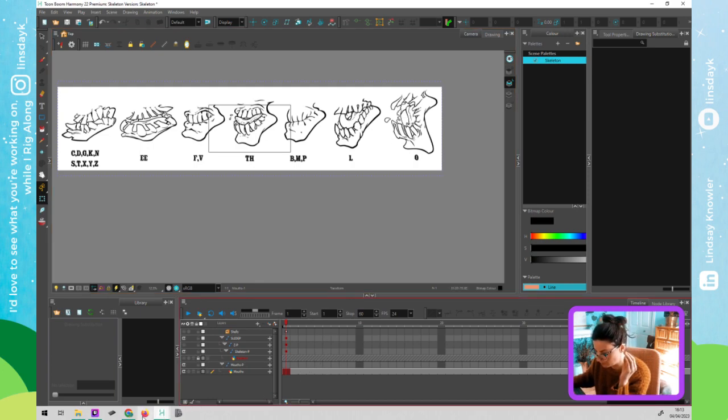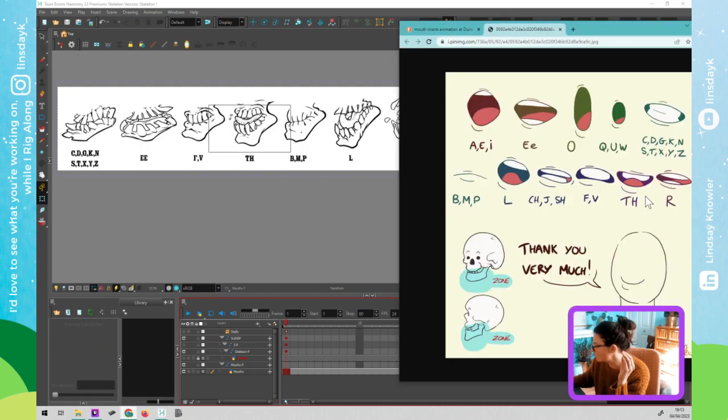Let me go back to that picture. Let me just make sure. You've got the TH on the front. You've got the R at the back. Let me see. Do we need an R? If you wanted to add an R shape, it would look a little bit like your E, but it would have the tongue at the back of the mouth. When you say R, you can feel your tongue go back here. So that's probably the ones that I would say.